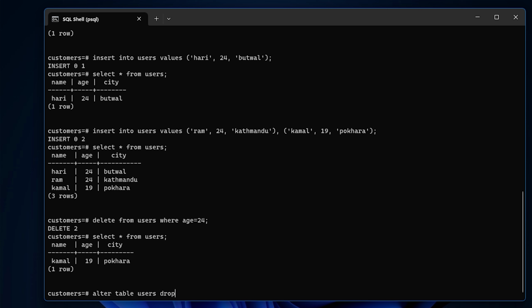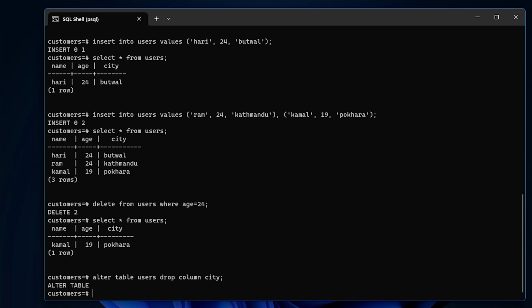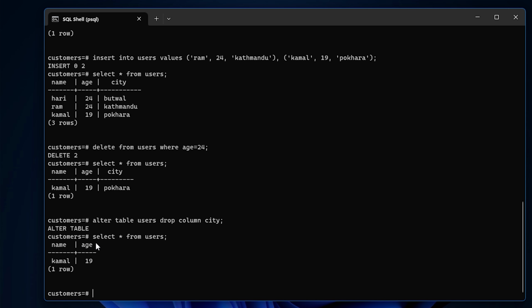We are going to drop column, and the name of the column is city. Let's check the table. See, city is not listed here.